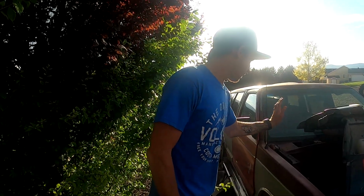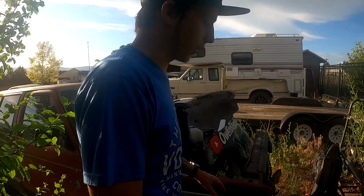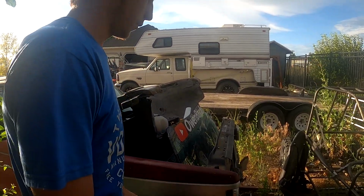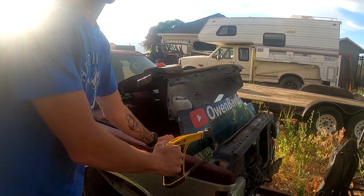Okay, so here's my other set of fenders. I could take these ones off and build whole new fenders, but I would have to cut this front off and modify it anyways. So I'll just cut the front off of this and make it work on those fenders. So just gonna cut that piece off and make it fit.